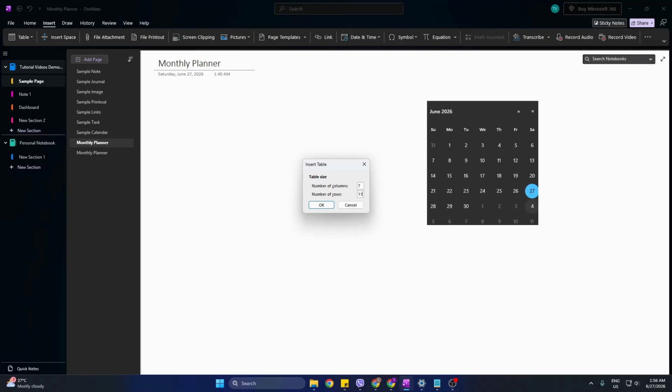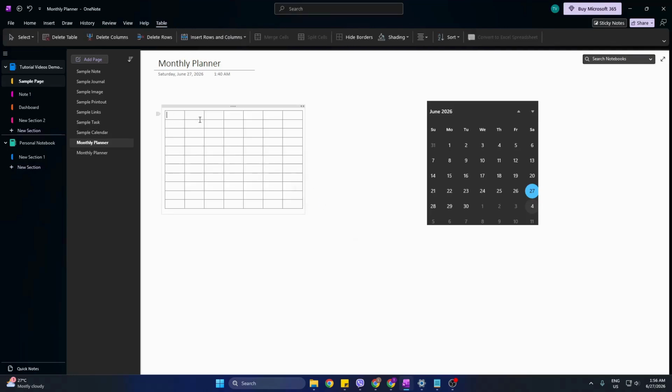Now fill in the dates in every other row and label each column with a corresponding day of the week. This step is crucial as it lays out the timeline for your plans. Imagine it as laying out the schedule for a big event. Clarity is key. Once your calendar is made, it should resemble a grid with dates and days clearly marked. This is your planner in its early stages, ready to be filled with your tasks and appointments.